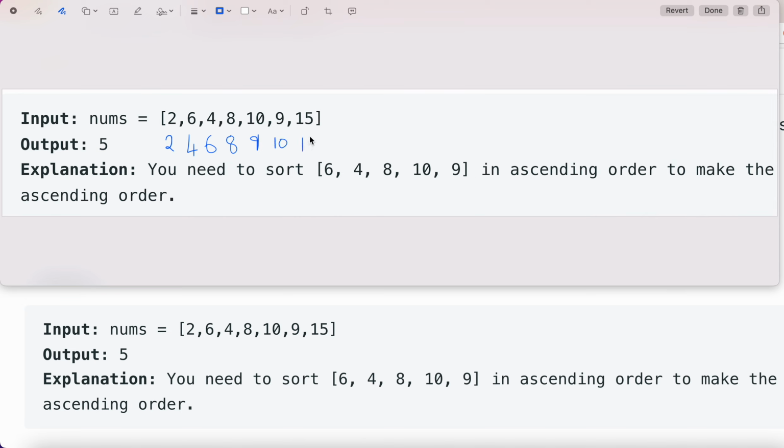Once we sort this array, don't do in-place sorting; keep this in a different variable, say sorted array.